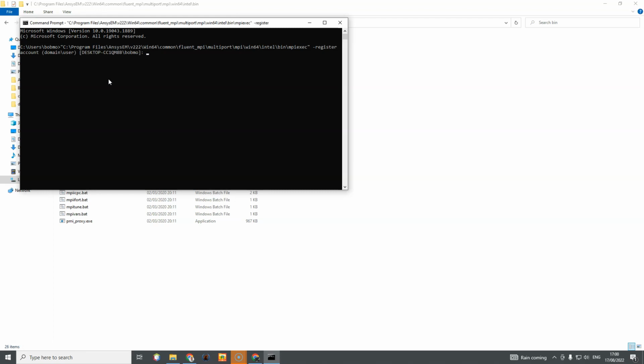And then you see it picks up the default account on your machine, which is fine in most cases, but you can change it by just typing a different account. And then you put in your password. And that's it, that's done. So basically, if you're using a parametric sweep, you need to do this on the machine you're using, or otherwise, if you're using more than one machine in a cluster, then you need to do it on all the machines.